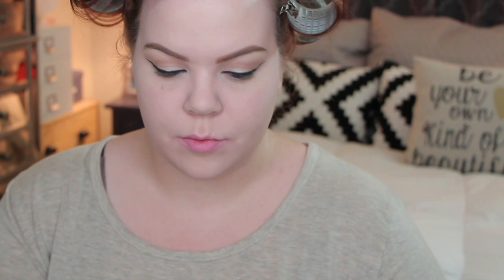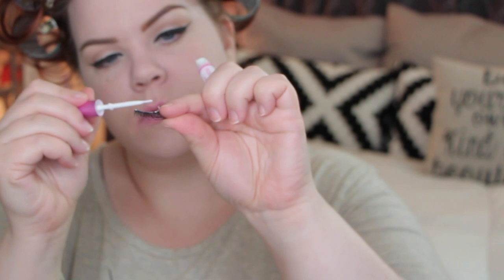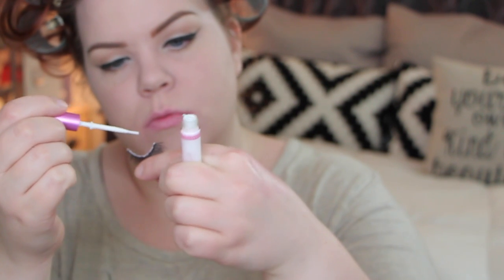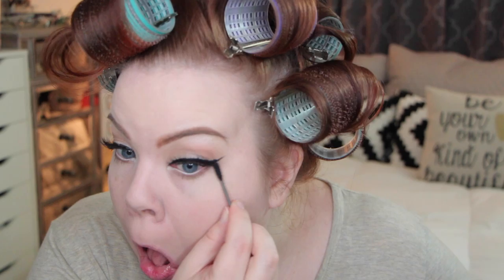For my false lashes today I'm using House of Lashes Pixie Luxe Lashes as well as their lash glue. I'll be totally honest — their lash glue is not my favorite. I bought the black one and misplaced it, and I think the black House of Lashes glue actually works better than the original. I'm applying the lashes with my Japanese lash applicator, which is fantastic. Occasionally I still need to go in with my hands to make sure everything's in place — my eye was weepy that day so I was having issues.